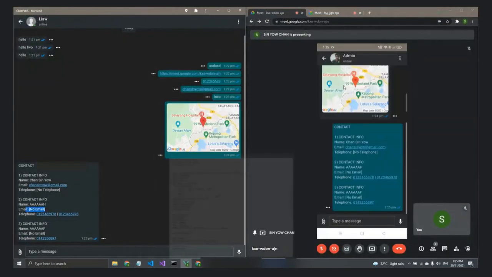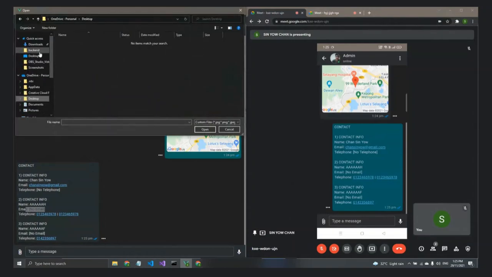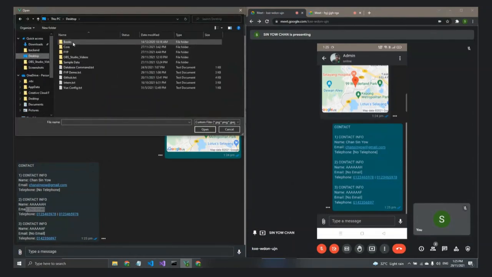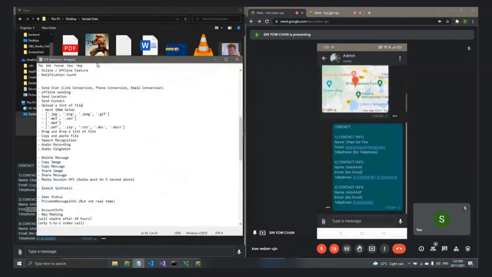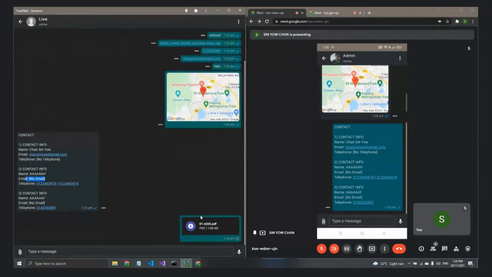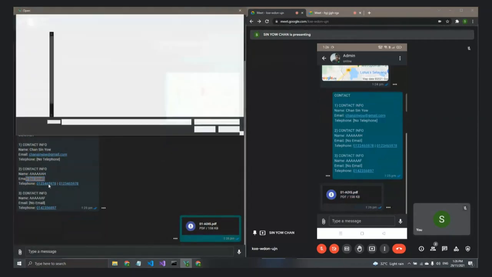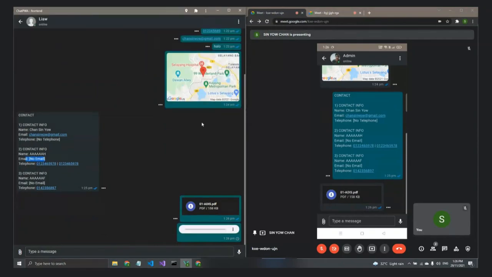Upload a list of files. Okay, you can upload a list of files by clicking on this and upload files. I got some samples here on the desktop, in sample data. So I can upload a PDF. You can only upload files below 10 MB, and only this type of image, this type of audio, this type of video, and this type of document. It means that if it is a document, it is downloadable. So let's say I want to upload a document, then it will become like this. You can also upload a list of files. So let's say I upload two, then it uploads one by one.